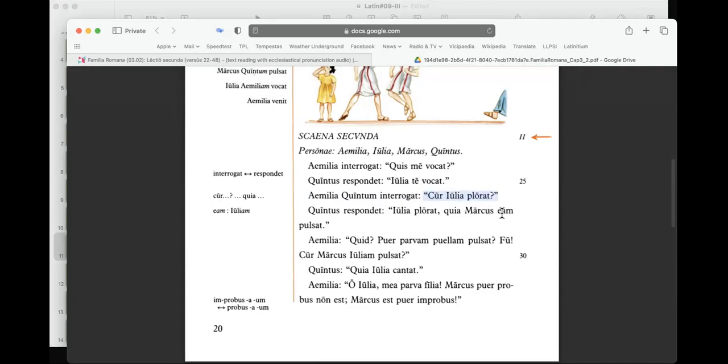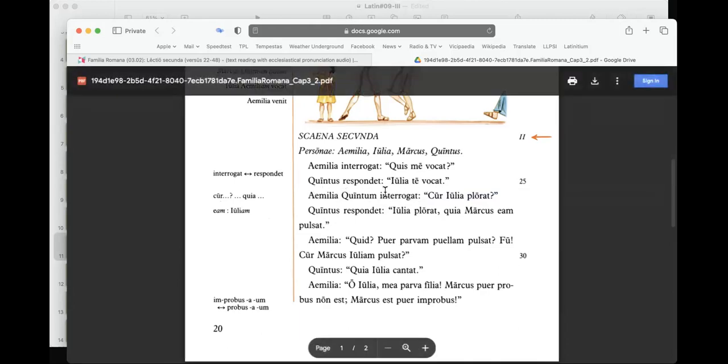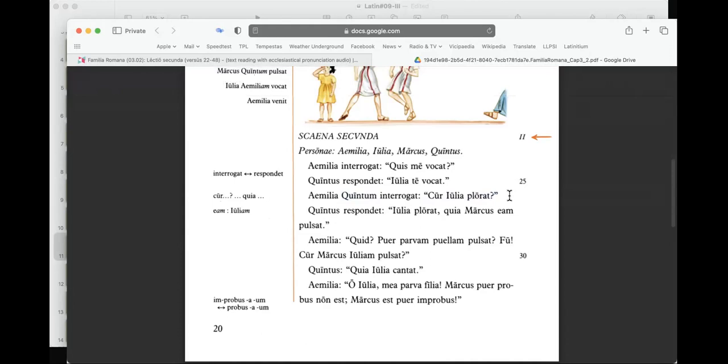Notice that they have cleverly avoided using any second person verbs. If they were going to ask Julia, why are you crying, they might say cur ploras with an S. But they want to stick with third person verbs for the moment. That's because, Michael, Emilia is asking Quintus. Good point. You know, why is this little girl crying? Exactly. But notice they cleverly avoided any second person verbs just to make life easier for you guys.